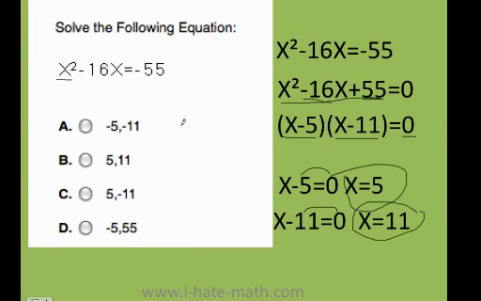So x has to be 5 and 11. In this case, be very careful because they will give you the same answers but with different signs. What does that mean? That means that when you plug 5 here you're going to get negative 55, and also when you plug 11 you're going to get negative 55. Math is beautiful, and that's it.